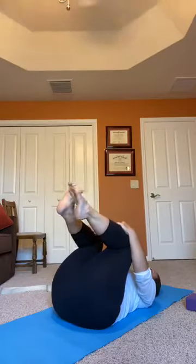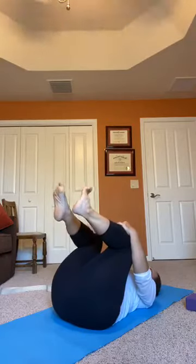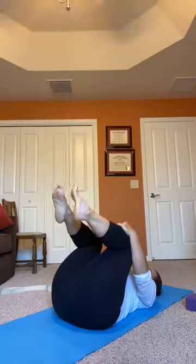Again, just do something with your feet. Maybe flex and point them. Maybe turn them around the ankle joints. Maybe switch direction. And then let's find happy baby.